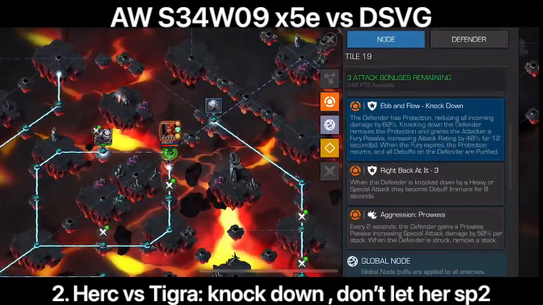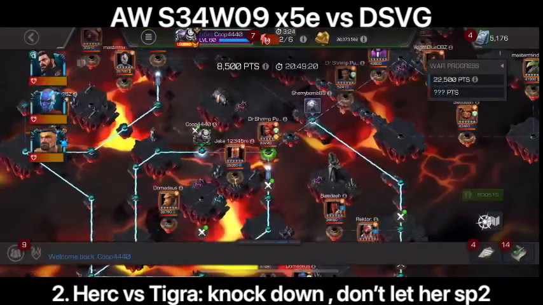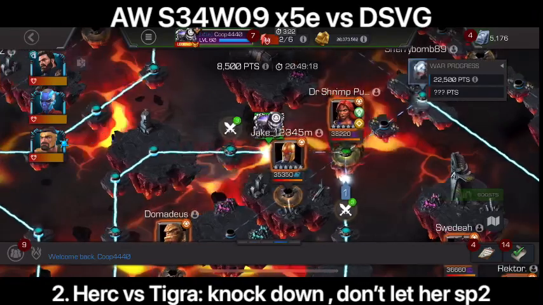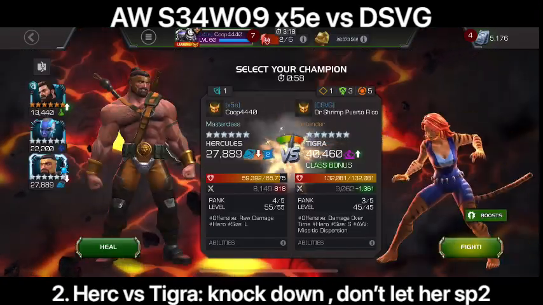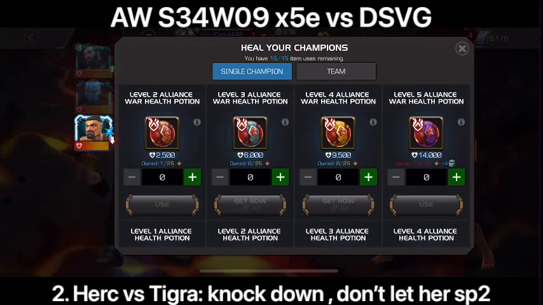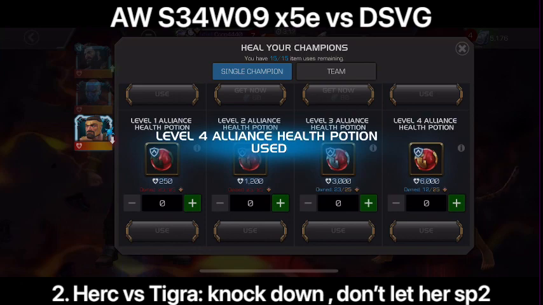Alright, last war I died to a Tigra using Falcon. This war is a Tigra using Hercules. If she gets a special 2, then her ruptures will turn off my immortality, and I will die. I've seen it happen before. It's happened to me before. Please don't let it happen again.